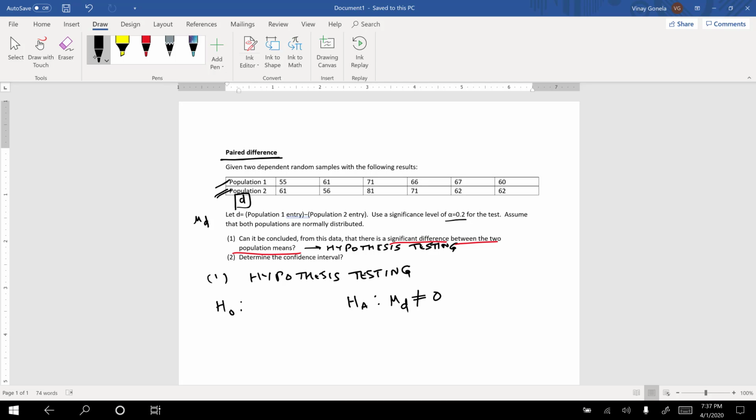So this is a two-tail problem. So that means the null is mu d equal to 0. When I say mu d is equal to 0, the deviations are equal to 0. That inherently means these two populations are almost the same. So that's how you will be doing hypothesis. So this would be our hypothesis definition.